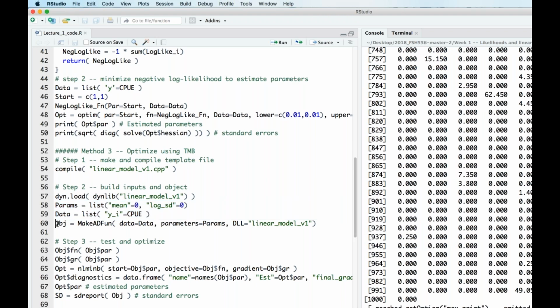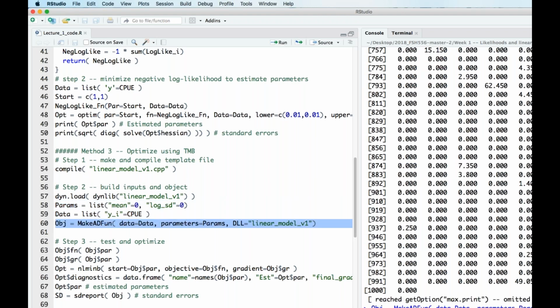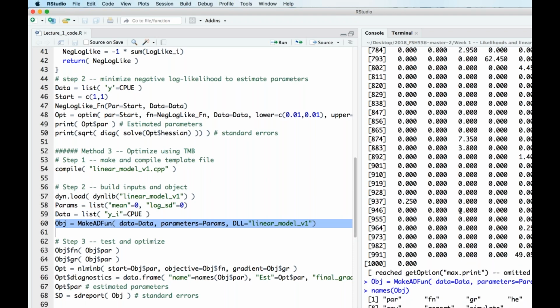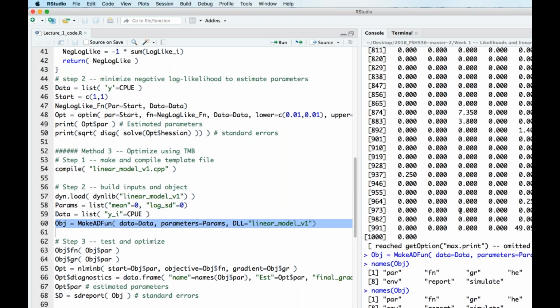The next step in TMB is you build the object. So obj is now a tagged list that contains a few slots. In R, if you have a list, you can type $. Can people see the screen okay, first of all? Is it zoomed in enough? So if you type names for any object in R, you can get a list of what's in that tagged list.